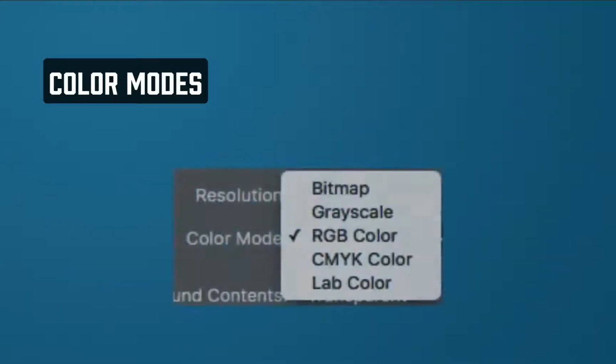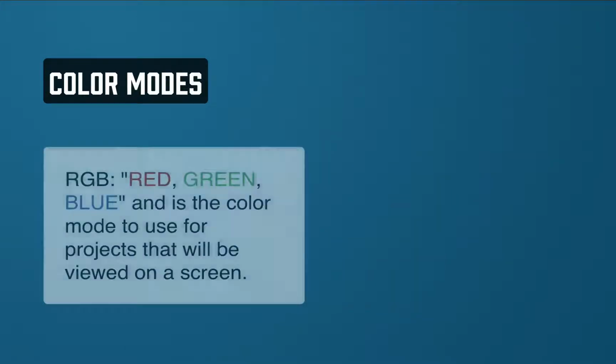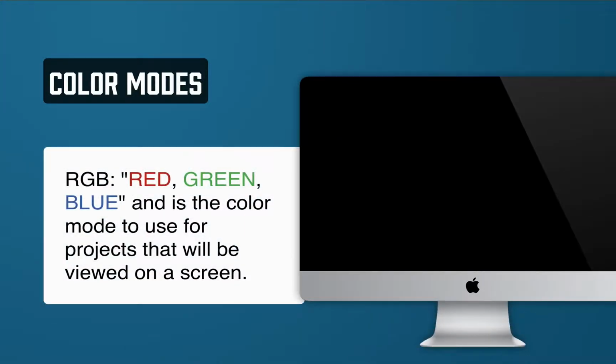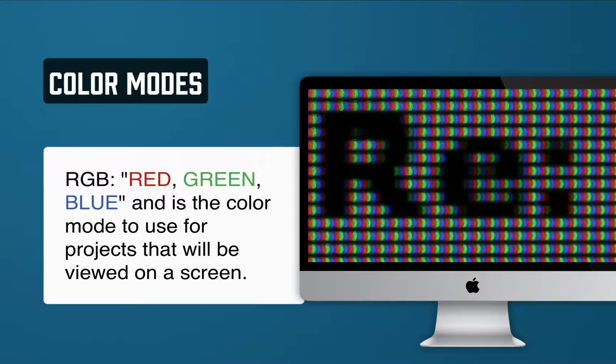All right, so the first two that I really want to talk to you about, I know there's a couple others in Photoshop here that you see in this menu, but RGB and CMYK, those are the two that you're really going to be working with the most. RGB we use for screen-based projects. So it stands for red, green, and blue. And basically those are lights. If you look really close at your screen or at your TV, you'll see little LEDs shining. So you've got a red, a green, and a blue. And depending on how bright they are, if they're all on all the way, you actually get a white light.